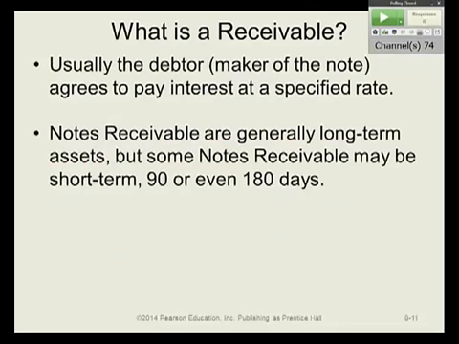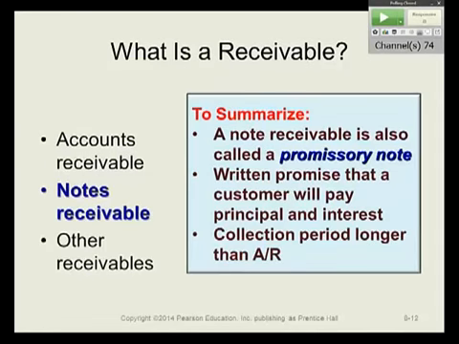It is generally going to carry with it interest. And we'll talk about that interest as principal times rate times time. It's a pretty simple calculation. And the notes are generally long-term, typically much longer than accounts receivable. An auto loan could be 3 years or 5 years, or they could be shorter term, which would be 180 or 90 days. So to summarize, again, what you should know about a note is that it is a formal document. It's a promissory note.